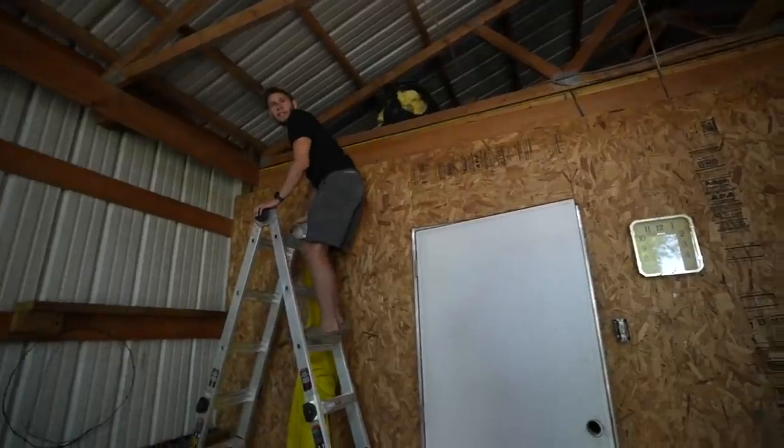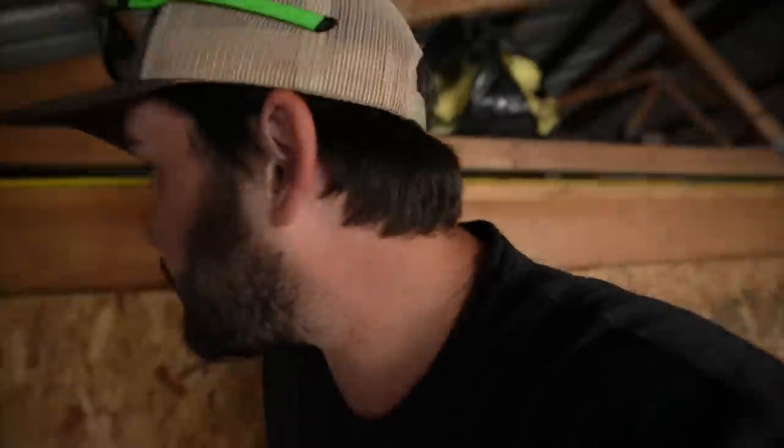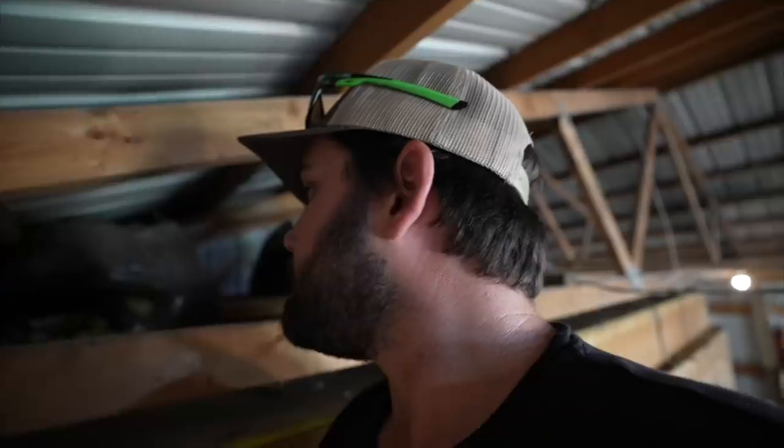Really? Walk up there with the camera. I'll show you guys what's going on up here. That might be just where they live. We might have to put some bait stations up there, because this is just feeding them and nesting them. And all of our feed was right there. They just had to crawl right down. No dead bodies, but the mice have had their way with this area, so we got some bait stations. Actually, there's some right over there. We'll probably throw some out. We want to catch them with our traps, but we put them on the outside of the shop. Inside, we got to get serious and do the commercial grade stuff.